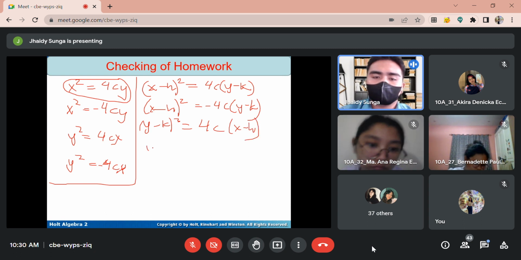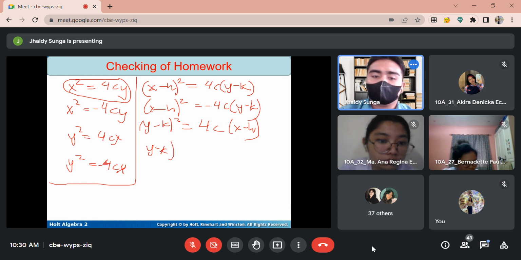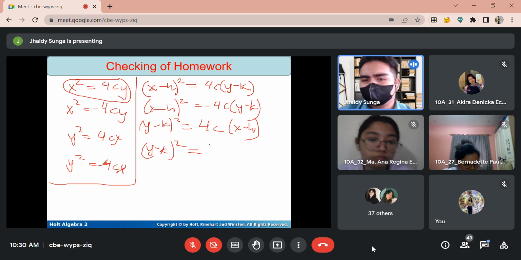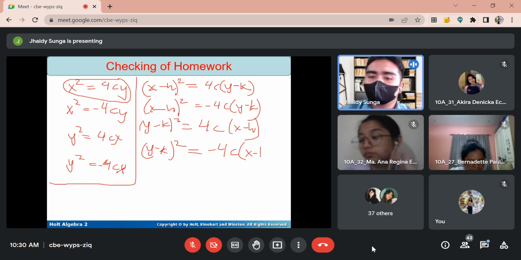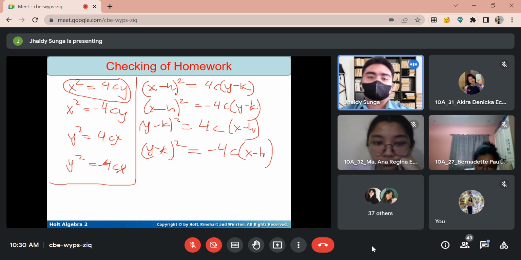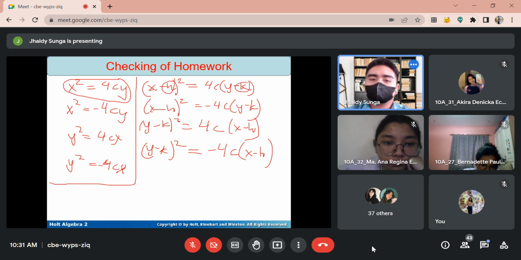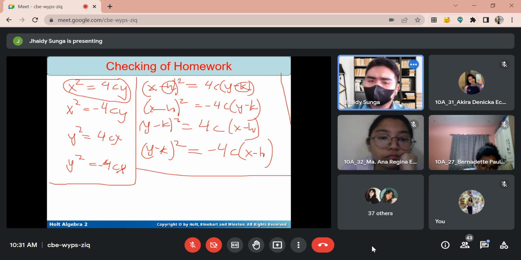If you will notice, it is just the same. Wherever the y goes, the k goes as well, with the y. So this is the one that I mentioned, like in the increments, isn't it? That it is really important for us to remember the values of h and k. So in this case, you have the centers. They have values already, no? So in this case, if this is the standard form, we could somehow see as well the general form.